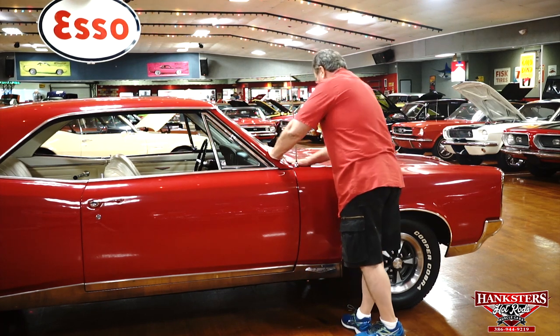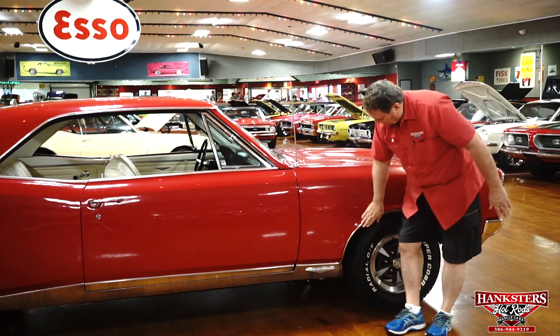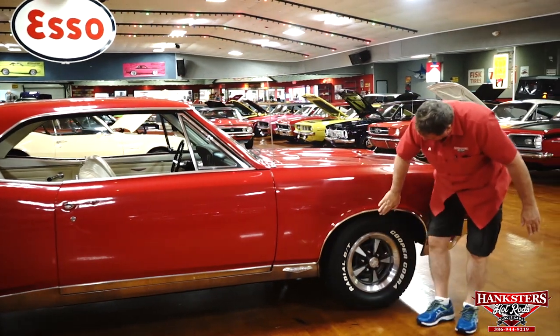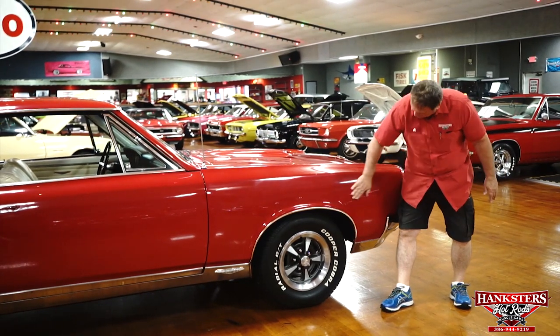Absolutely no marks whatsoever. Again, look at the fitment of this. All this lines up just as sweet as could possibly be. Fender lip molding. Nada. Just as nice as could ever be hoped.